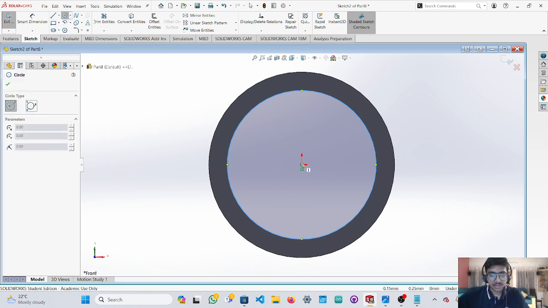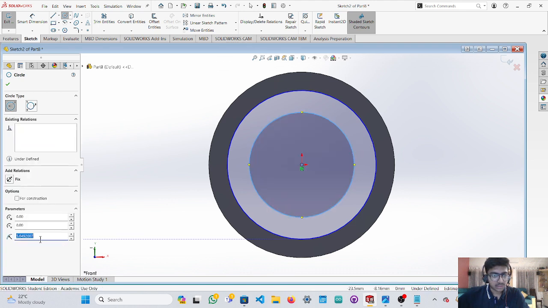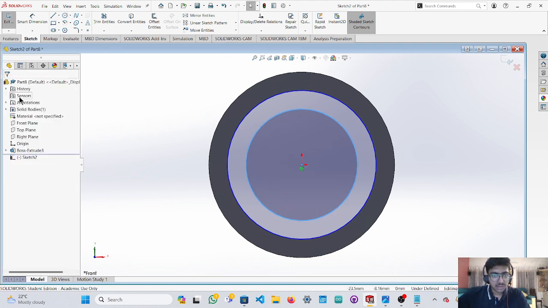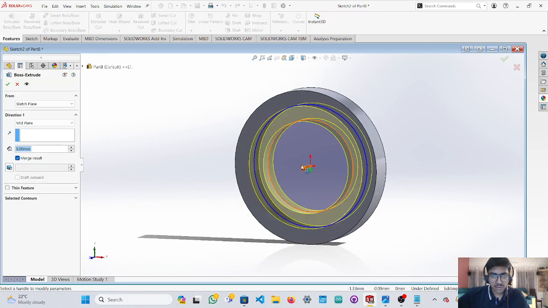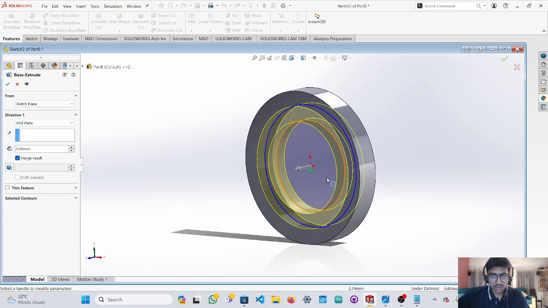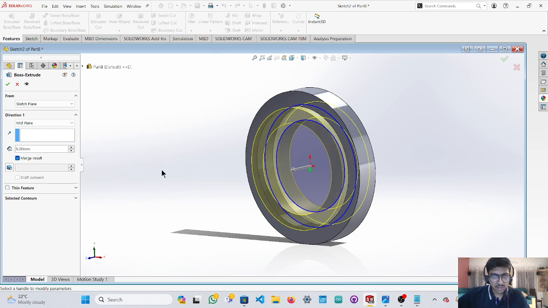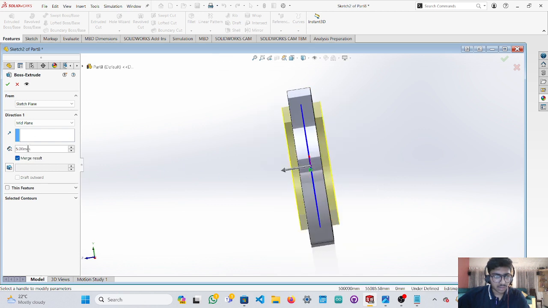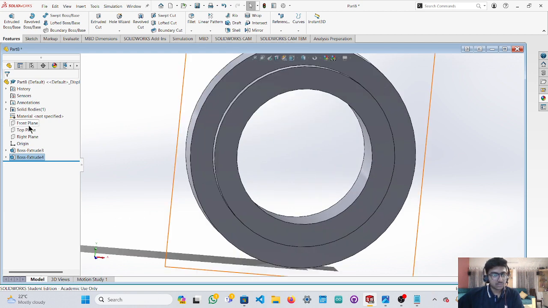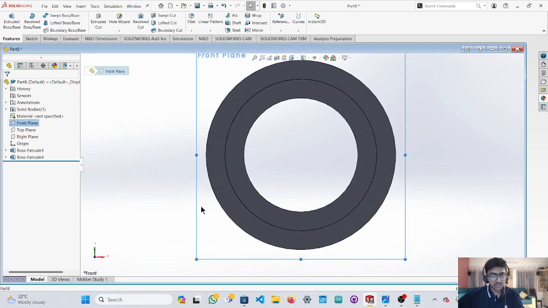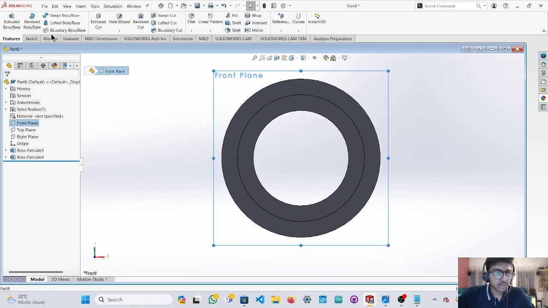And then we draw another circle, which is 6. So now we have the final thing.